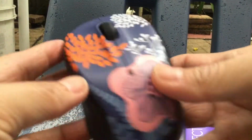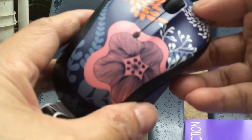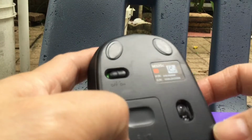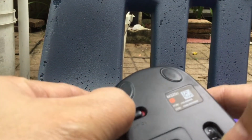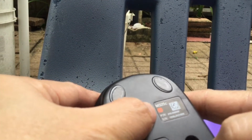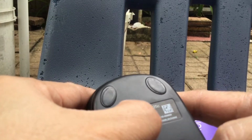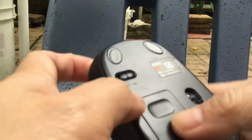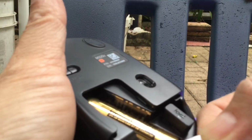Okay, here. This is the mouse. And here in the back, with the on/off twist switch. And this is the M325C. That's the serial number and pin. And this opens to the battery compartment. They already have one here.